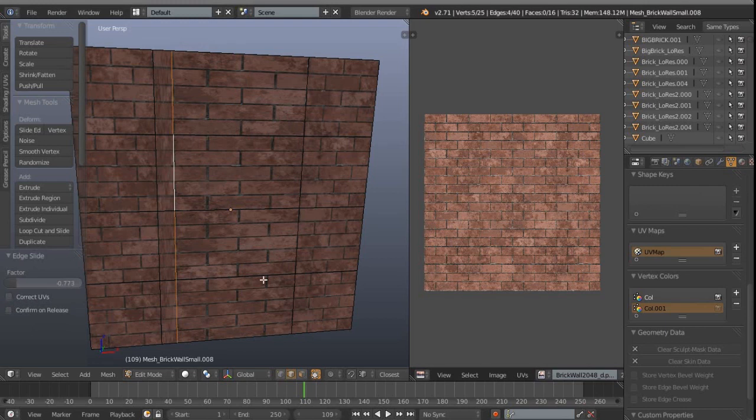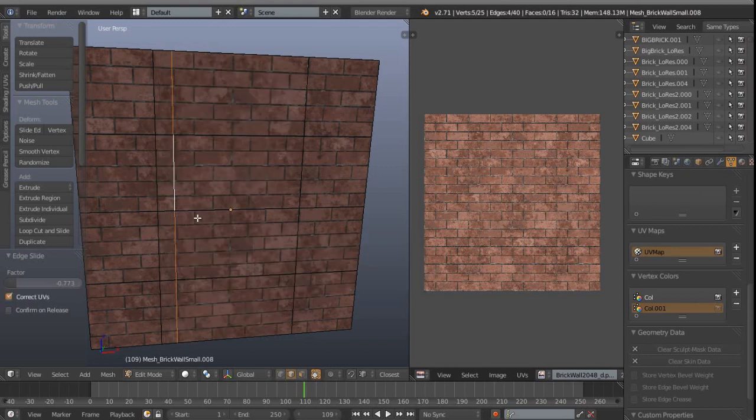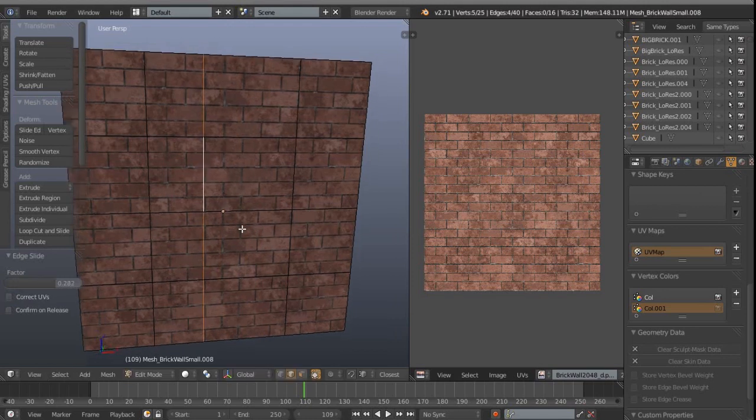And you can also, of course, press F6 to bring up this information at the location of the cursor, and so we can correct the UVs there. And once we have them corrected, we can then press G twice to slide these edges. The UVs are corrected without squashing anything.